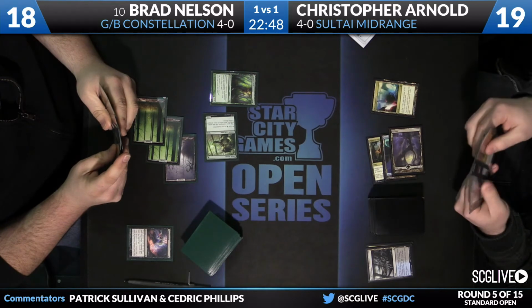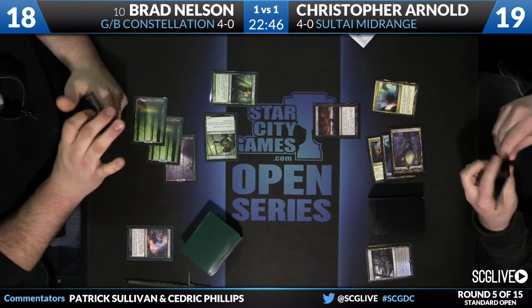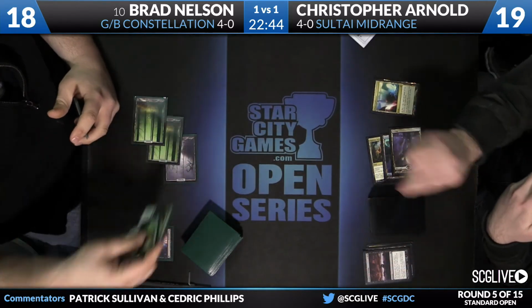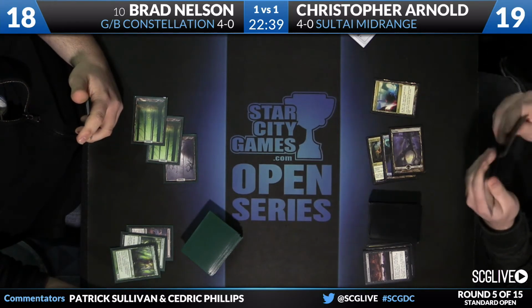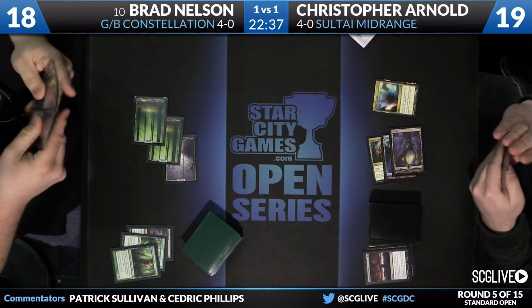There's a copy of Mana Confluence. And now this is a copy of Drown in Sorrow. Okay, that'll change some things. That makes sense why Christopher did not make a move with a removal spell. He'll scry the top card to the bottom, as Drown does resolve.